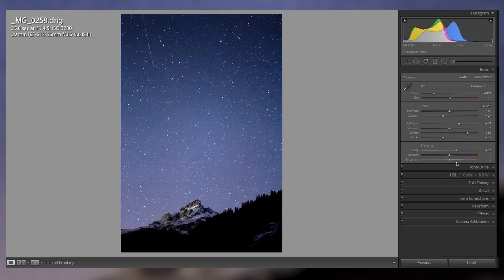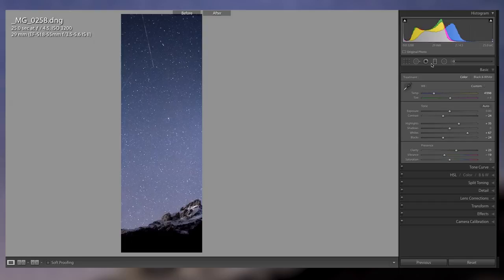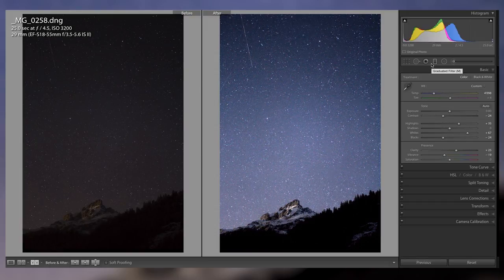So I'm just going to stick there, and vibrance and saturation. Depending on what you want to go for, you might want to add something here, or you might want to decrease something. I think I'm actually going to decrease it a little bit because I don't want to bring it over the top here. And I think that's really all I'm going to do for this global part. It already looks so much better, so much more punchy, and you can see the stars incredibly well compared to before.